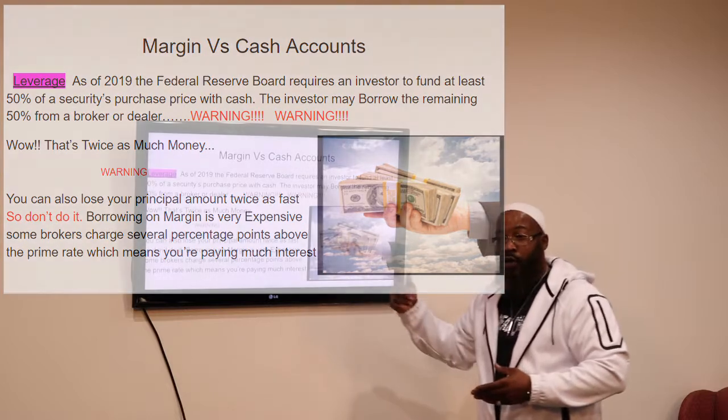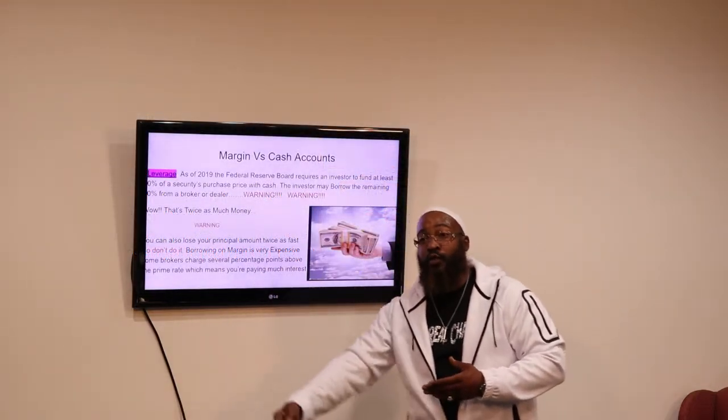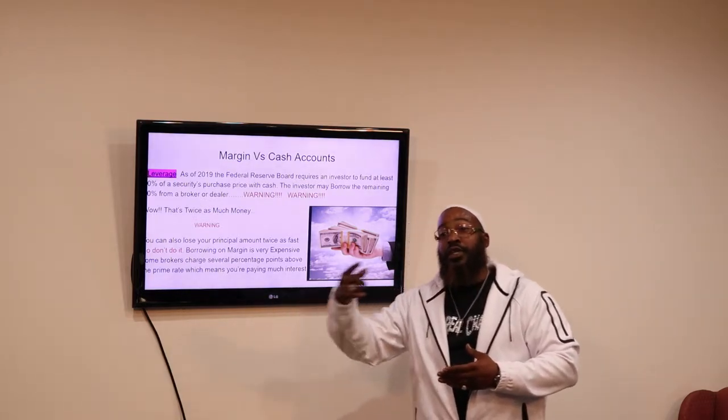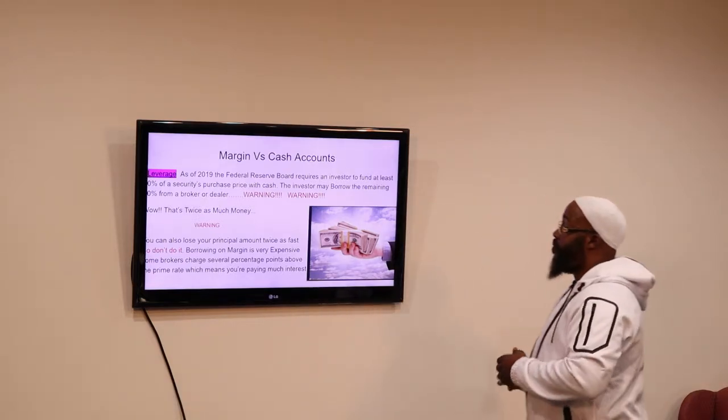Okay, this is what I explained earlier. They give you a credit to allow you to continue to trade uninterrupted. There's still that settlement period, but they give you that credit. They also give you leverage, 2-to-1, 4-to-1, 6-to-1, that you can use as well.